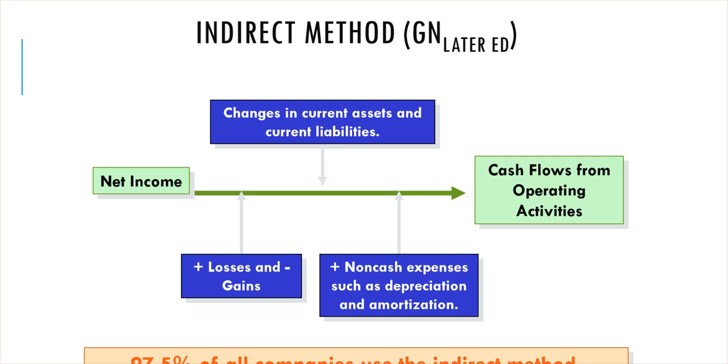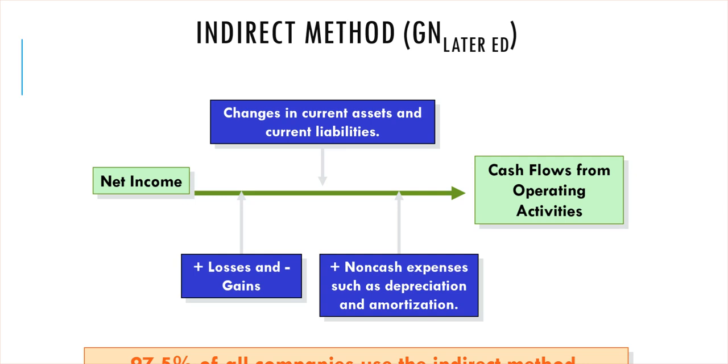Does it increase for a current asset? Then you decrease because you reverse the signs. For current liabilities, if you show an increase in current liabilities from one period to the other, then you show it as a positive number. So again, my rule is current assets, reverse sign, current liabilities, keep the sign. Then you have these other items, and the other items are the things such as depreciation, depletion, and amortization. You have all those other items.